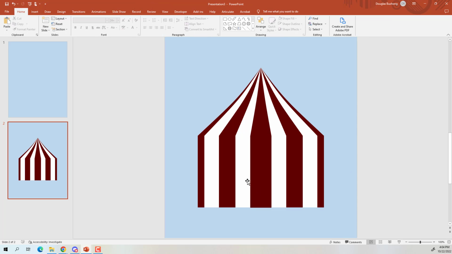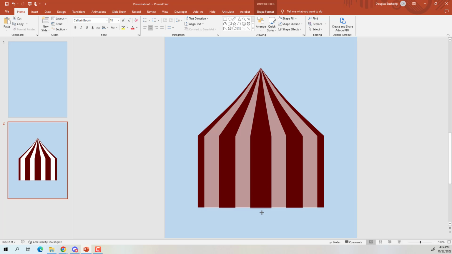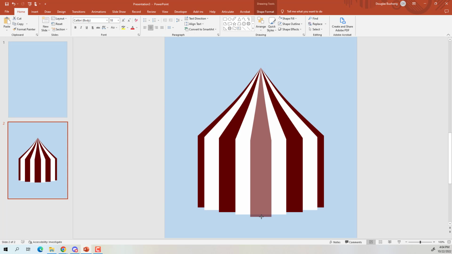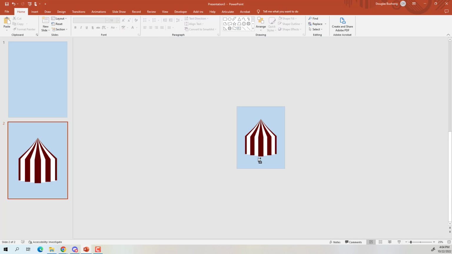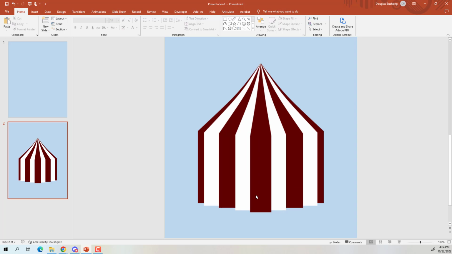That looks pretty good. So now what I want to do is I want this to curve down a little bit, not too much. So let's start with these outer shapes, and I'm going to hold down Alt as I do this. I'm going to pull it down a little, and with each successive one I'm going to unclick the outermost. Alright, so I pull this in there. So now I've made a nice little curve there and gave the illusion of 3D on this tent.